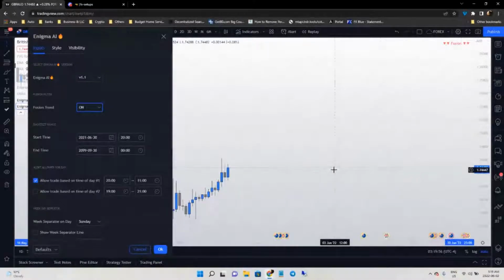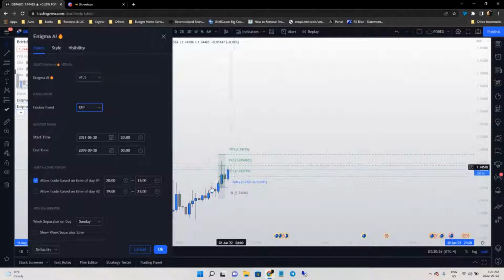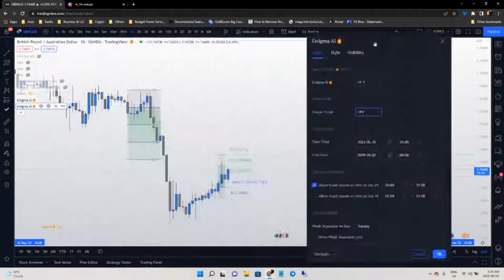So it will be sent out as a signal when you receive the signal, but you're not going to see it if your fusion is on. Why? Because it's a downtrend on fusion, and it's a buy setup on the Enigma system. Okay, so you have to toggle from on and off just to see where the trade idea was printed out, and you make your decision based on your technical analysis of the market.